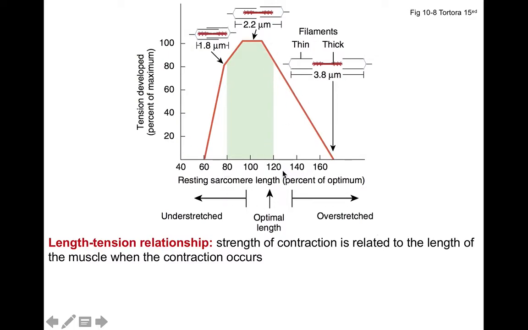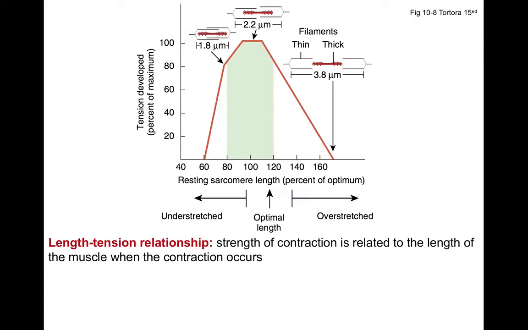But under normal physiological distances or normal physiological loading of the ventricles, we lie mainly within this part of the graph. So when we get increased stretching by increased blood filling the ventricles, we're getting better overlap of the actin myosin, which allows us to generate better tension and force of contraction, allowing us to increase stroke volume.